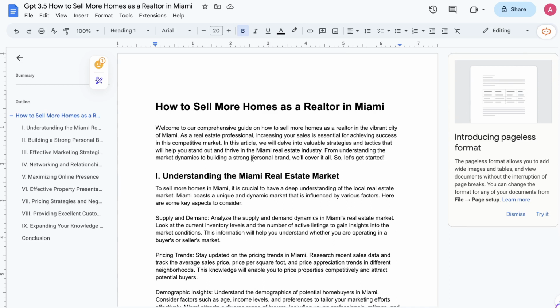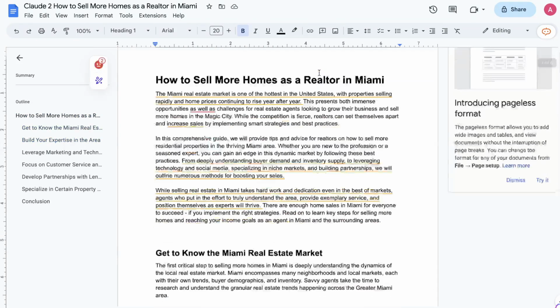So just from this side-by-side comparison, obviously we can see that we get a much longer article and a little bit more of an in-depth article from GPT 3.5. And this is kind of the difference between GPT 3.5 and GPT 4 compared to Claude. When it comes to text generation, I would still go with GPT 3.5 or GPT 4.